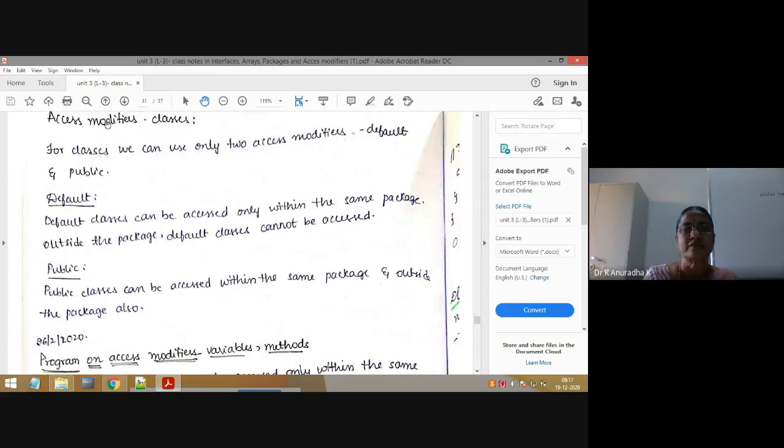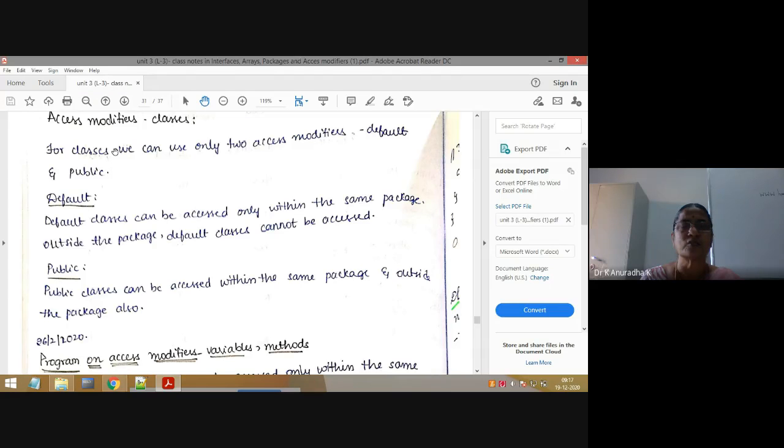Already explained, for classes we can take only 2 access modifiers, default and public. For interfaces also we can take only 2 access modifiers. So the statement is like this: for variables and methods we can use all the 4 access modifiers, whereas for classes and interfaces we can use only 2 access modifiers.